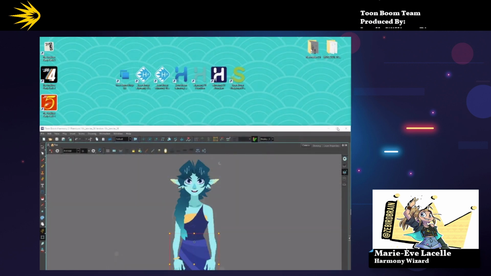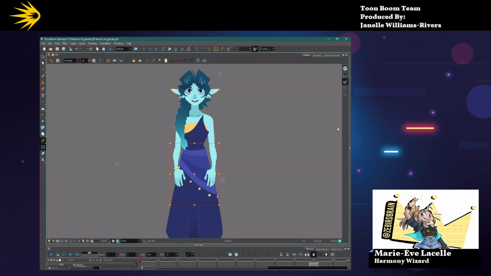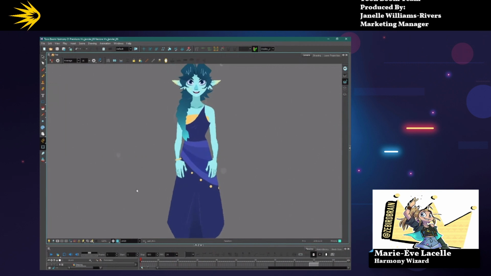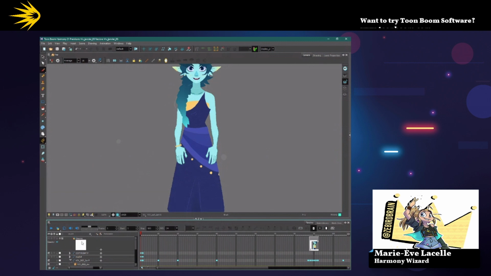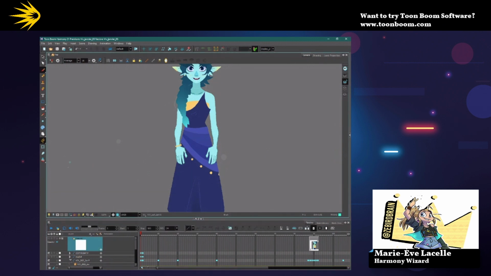Okay, so that's what I wanted to show you first. Now I have this rig, and what I want to show is that when you rig a character like that, the first thing we would think when we want to rig this is to take this sash over here, and I'm just gonna make a new drawing here.